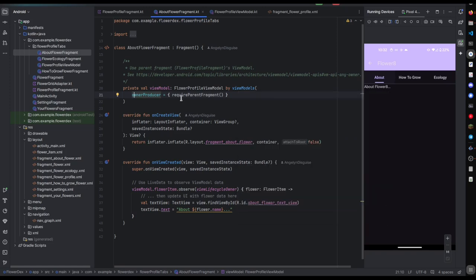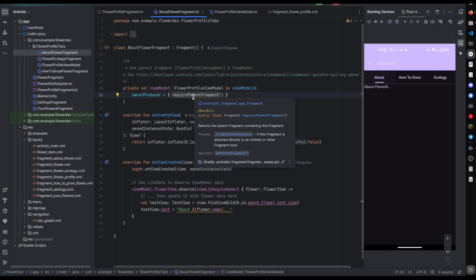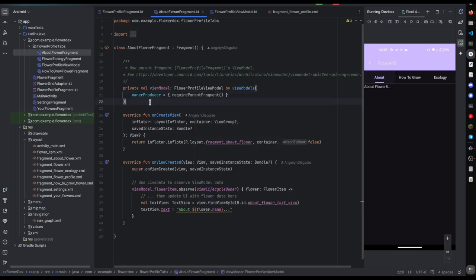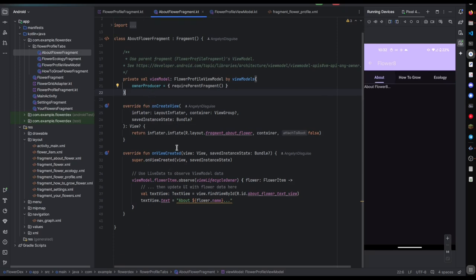And so basically we're trying to access the view model from our parent fragment specifically. And once we have that, we observe this concurrently and get the flower data, and thus we display this.